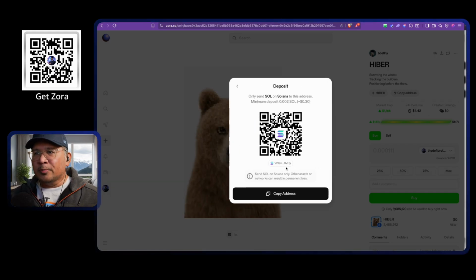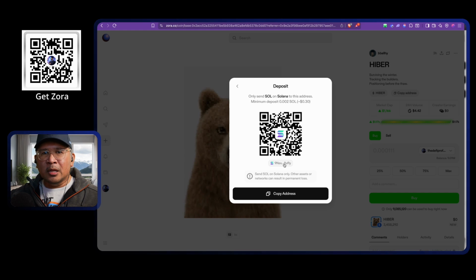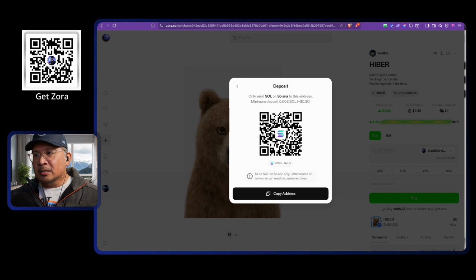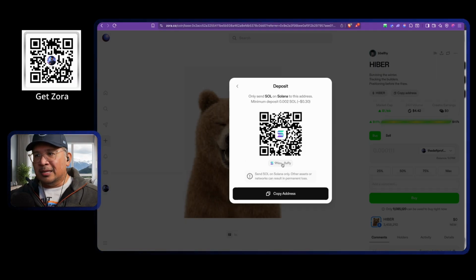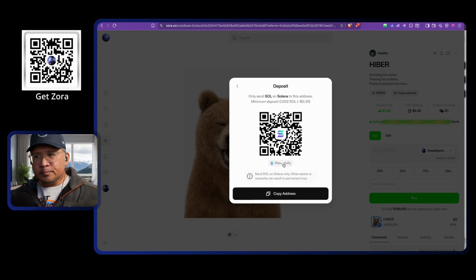Solana is also an option, and you could use Sol and then deposit it to this address. So if you know your way around Solana and you have like a Phantom wallet, a Jupiter wallet, you can send Sol, more than 30 cents worth, to this address. And you just copy this, put it into your wallet, and then send it that way.